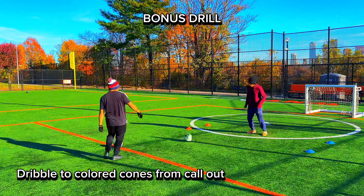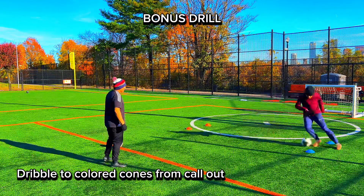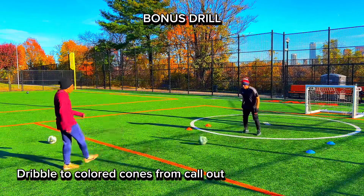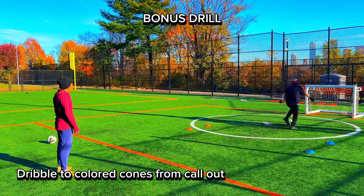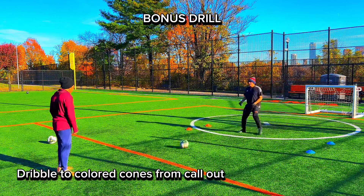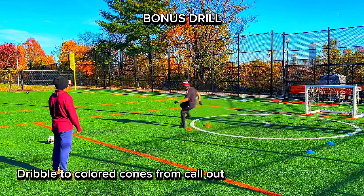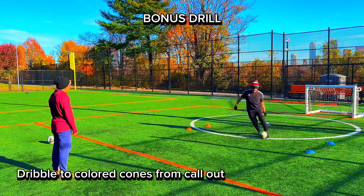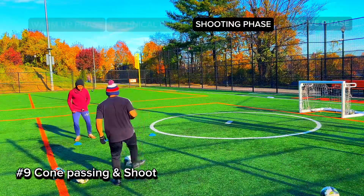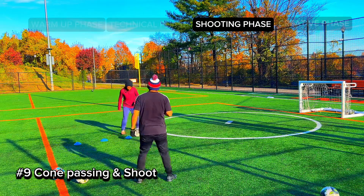This is a bonus drill. When you receive the ball from your partner, your partner yells out a color — if he says blue cones, you dribble up to the blue cones; if he says orange, you dribble to that one. We didn't have cones for the back so we just yelled out 'goal' — you dribble behind you, dribble back to your place, and give it back to your partner. This is a really good workout — you might get exhausted from this one!